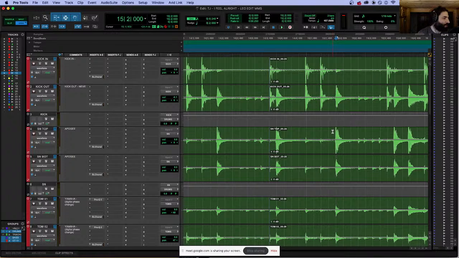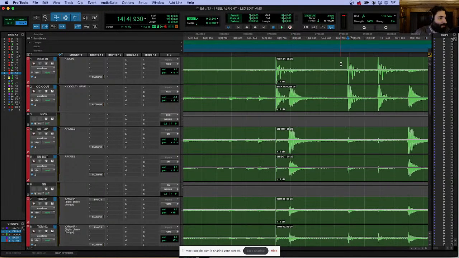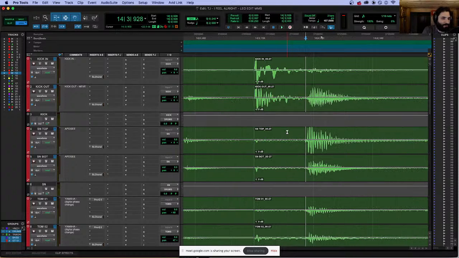There are exceptions, and there are some moments when maybe you can get away with it, but if not, you're going to get an artifact. Let me show you what I mean. If I make a cut, the drum overheads and the snare are going to sound like blah. So you're going to get some issue there. Everything has to be together. There are cases where you can get away with it, but it's very, very rare.